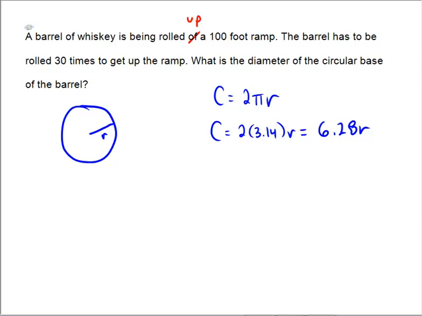Okay, but the barrel of whiskey is being rolled 30 times. So, it's not just one circumference. It actually has to be done 30 times. So, in my calculator, I'm just doing 6.28 times 30 to see how far we're going. And that would be 188.4, but then don't forget the r, the variable. And so, if you roll that barrel 30 times, you get 188.4 r.